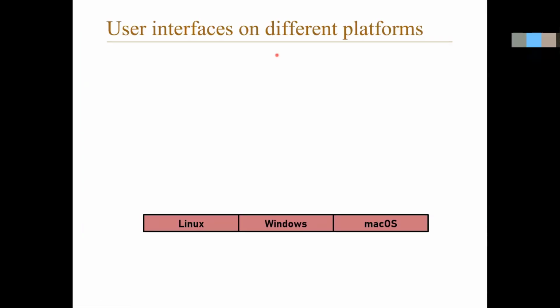One problem we have in today's environment is that we have a lot of different platforms that we can use for creating user interfaces. For desktop use, we have a variety of Linux versions, Windows desktops, and Mac OS desktops. On Linux, we have a toolkit called X11, which is a C library you can create user interfaces with. There is also a newer library called Wayland, which has similar functionality to wrap the user interface creation.